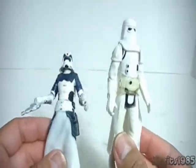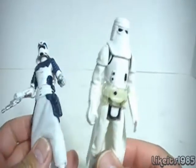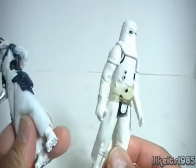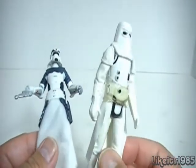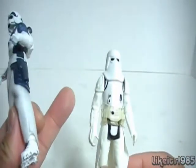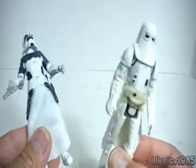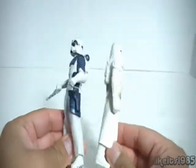This is actually my figure from when I was a kid. You can see he has some tape around his waist. The cape actually came loose, so I do apologize for that. But this is kind of neat because this figure I played with as a kid back in the 1980s. But here are the two side by side.